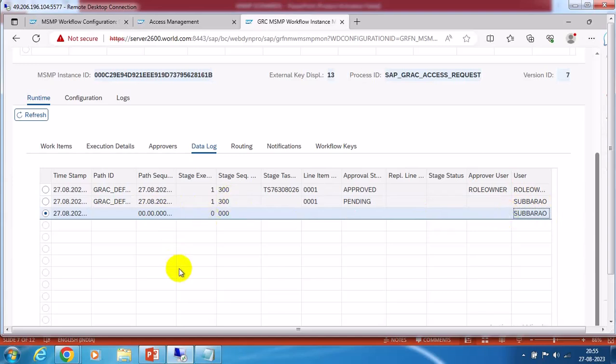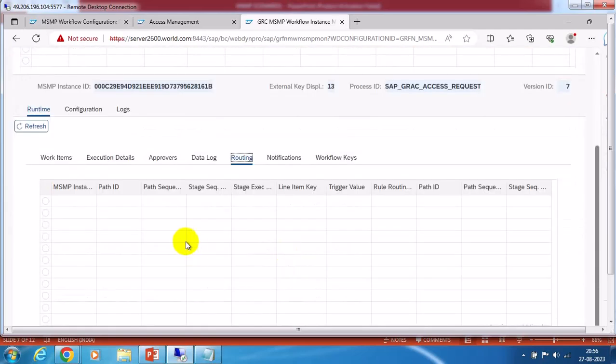Actually, when there is an error in the workflow somewhere, then here it will just show the error in the approval status. But is there any way to go there exactly, to see what the error is? Only the audit log. It depends on what path and stage the error is in, if it is routing or something like that.